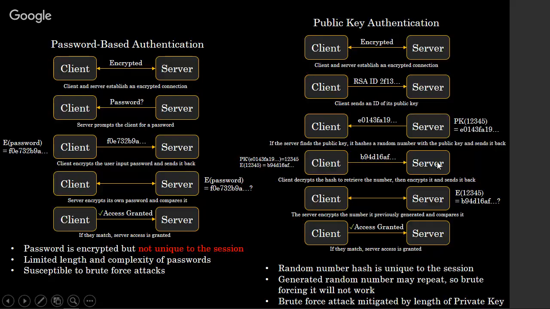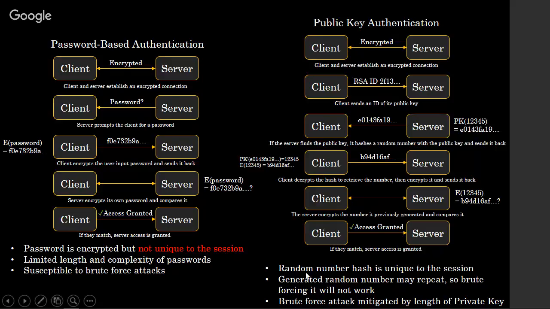But of course, you don't want to send this 1, 2, 3, 4, 5 back directly to the server because, if, for example, the attackers actually know what the encryption key is, technically it's encrypted, but if an attacker knows what the encryption key is and they are able to sniff out this 1, 2, 3, 4, 5, then that's also it. Your server security is also gone. So what's actually going to happen is it's going to encrypt the 1, 2, 3, 4, 5, and send it back to the server via a hash. The server will then encrypt this 1, 2, 3, 4, 5 and check whether this matches against that. And if it matches, then yeah, access is granted.